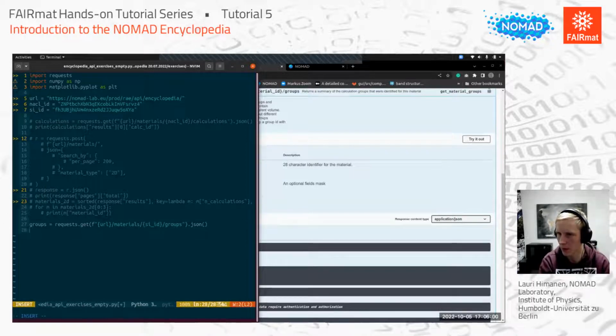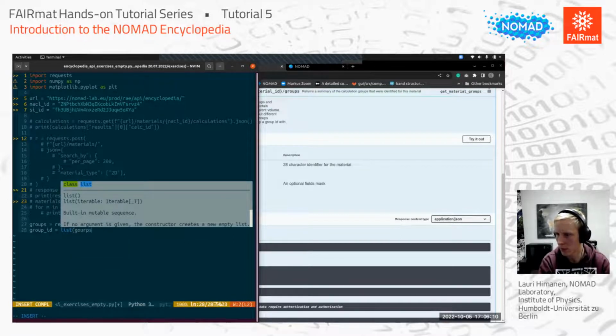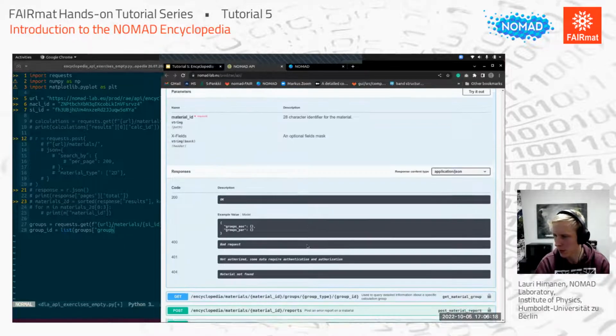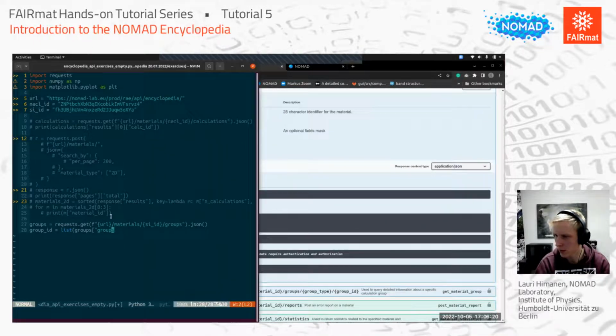What we're going to look for is the equation of state group from here. We know from the documentation that it should have this groups EOS key here. EOS stands for equation of state. We're going to take all of these keys, and let's take the first one.